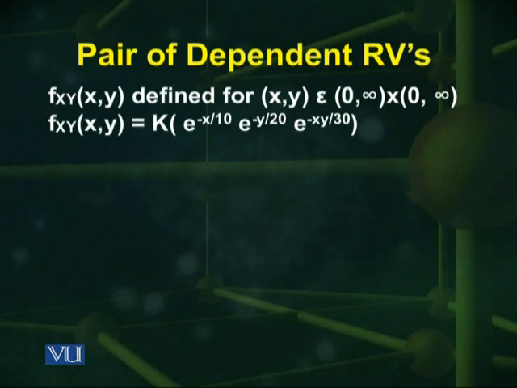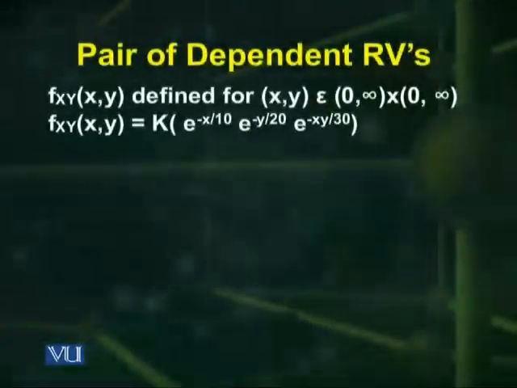You should look carefully at the total expression as shown on your slide and confirm that this total expression cannot be separated into two functions where one has only x as its parameter and the other has only y as its parameter. So if this is the joint density and the expression is not separable, then the two random variables x and y are no longer independent of each other.